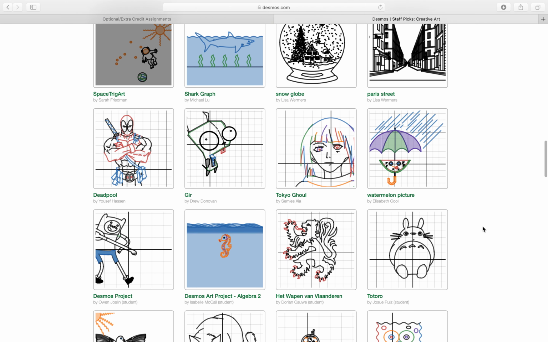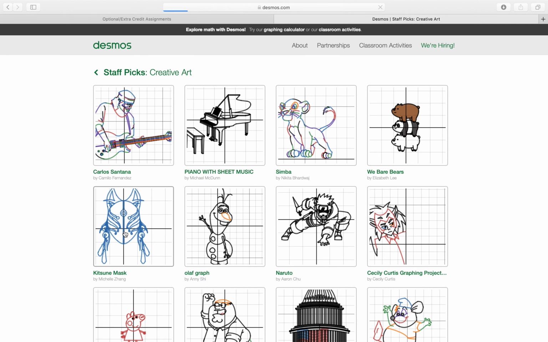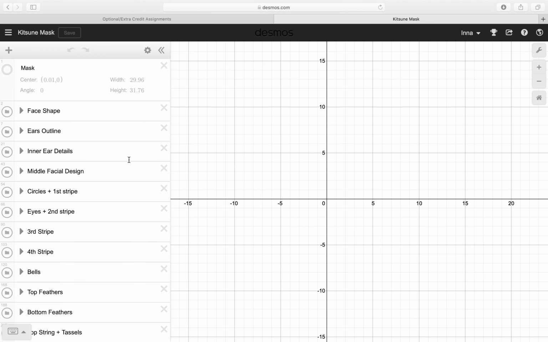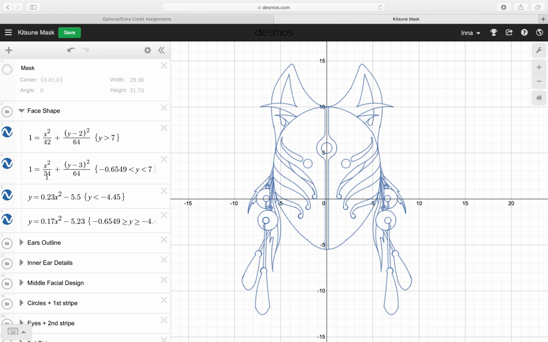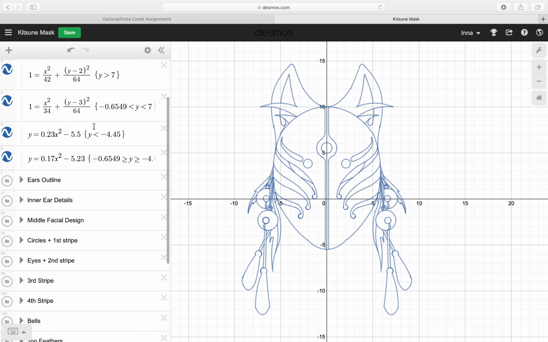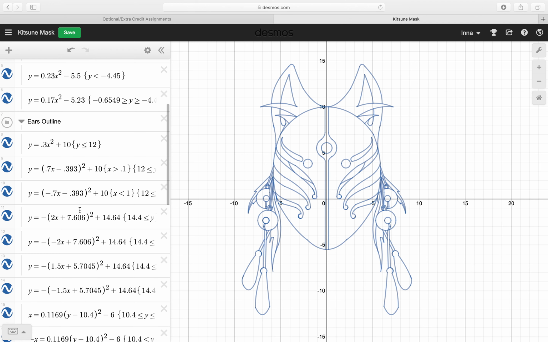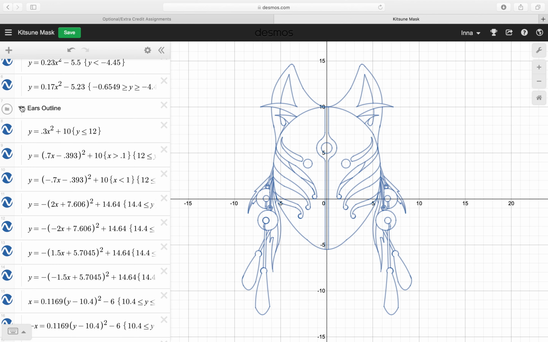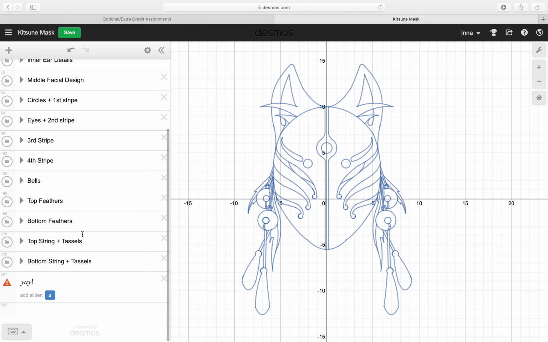And these are really complicated pictures. So if I click on any one of these, for example, this one, it's got folders of equations that they used in order to draw this mask. Ear outline, all of these equations for the ear outline, and then within the folders are all these equations, right?